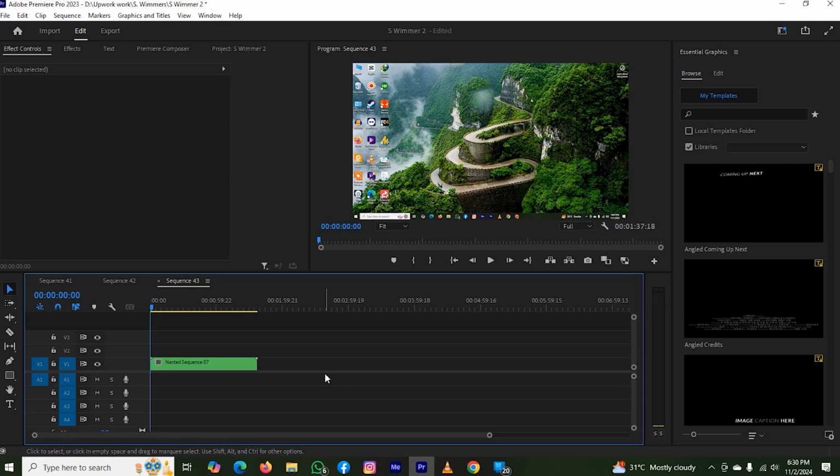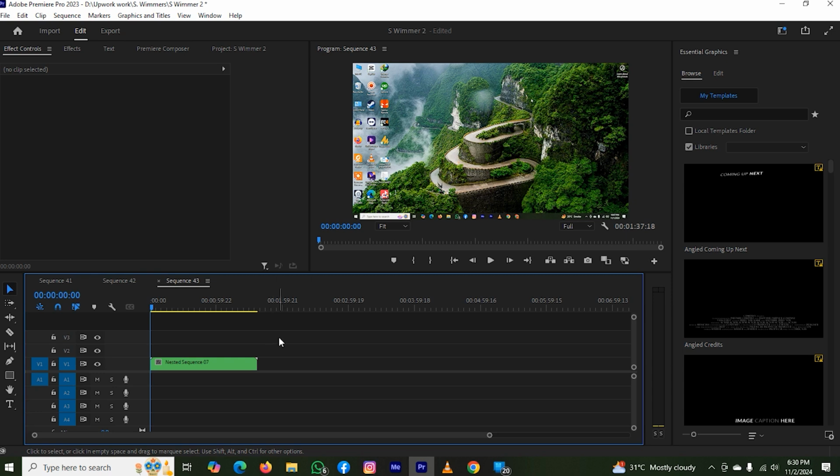The first thing is to open the application, and once it is open, open a project in which you want to apply the effect. And once the project is open, import your video in that project. As you can see, I already did all these things. Now it's time to apply the effect on my video.